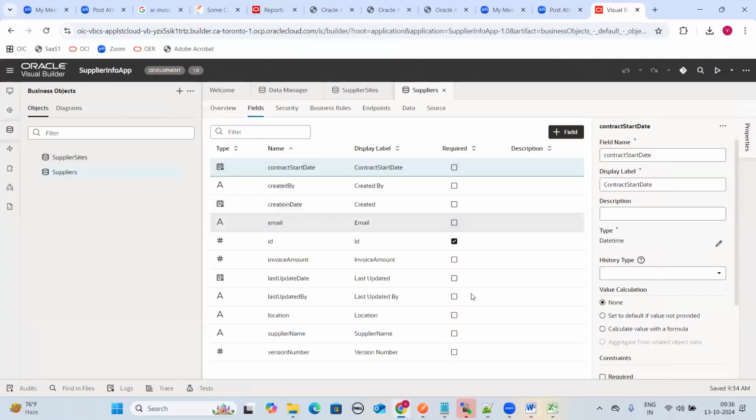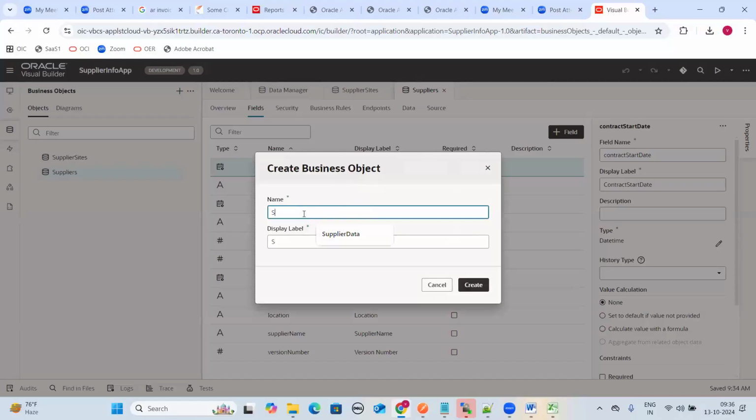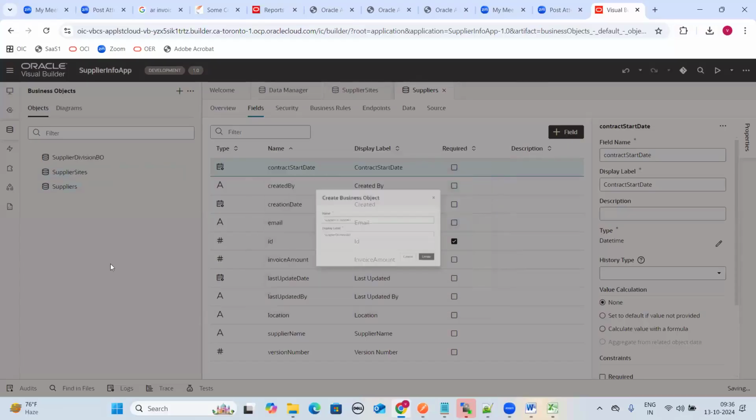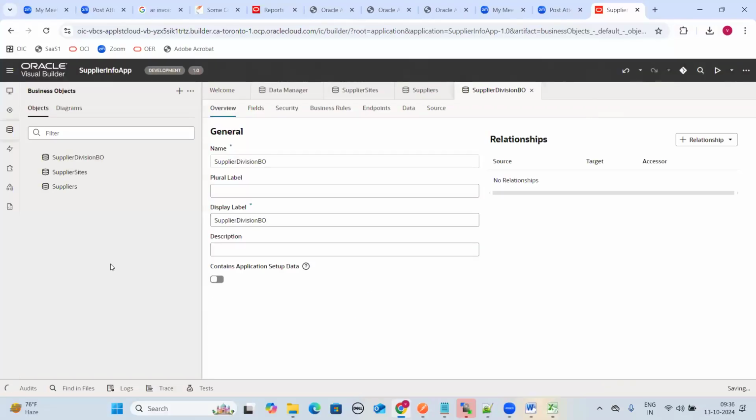Click on business object, supplier division, and click on create.